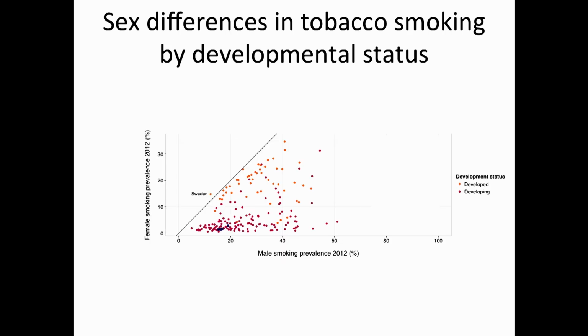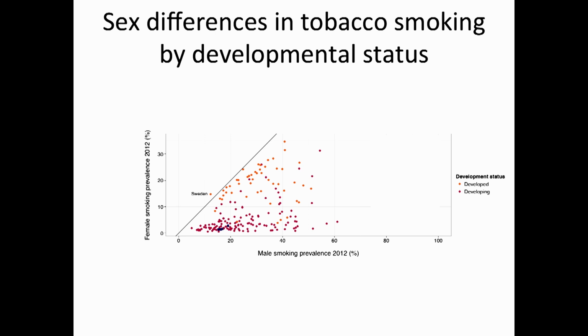Here's a clearer picture, though. So this plots male smoking prevalence on the X and female smoking prevalence on the Y here. And so anything that's going to have a male bias for smoking is going to be on the right side of that line. And pretty much all of them are, except for Sweden. Sweden's a little interesting anecdote here. More men than women actually end up using tobacco in Sweden because more men are using snus, a smokeless tobacco.